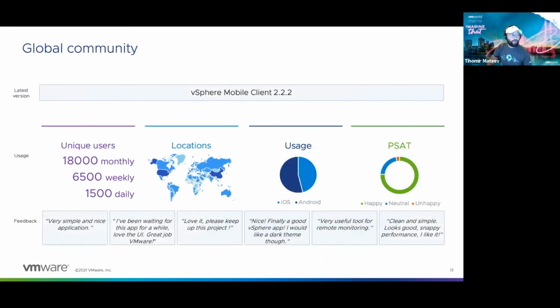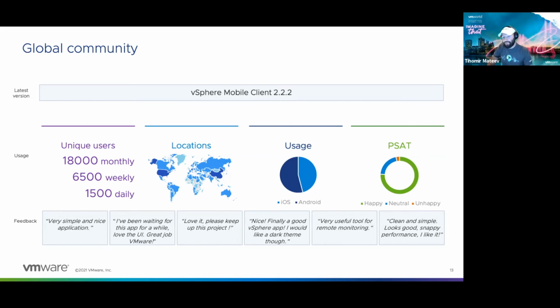And a very quick overview of what we achieved. We already have version 2.2.2, very strangely, just before VMworld. We have 18,000 monthly unique users, 1,500 daily, all across the world. Usage is almost 50-50 between the two major operating systems.